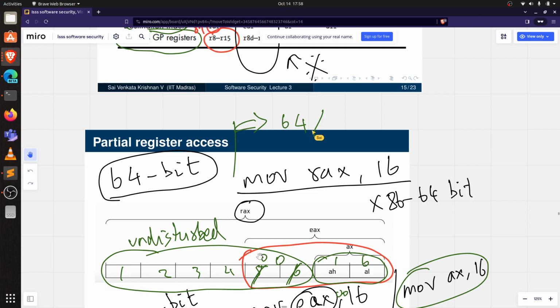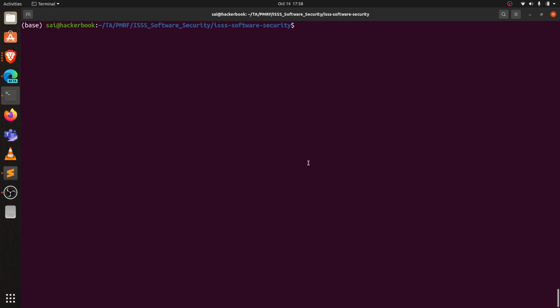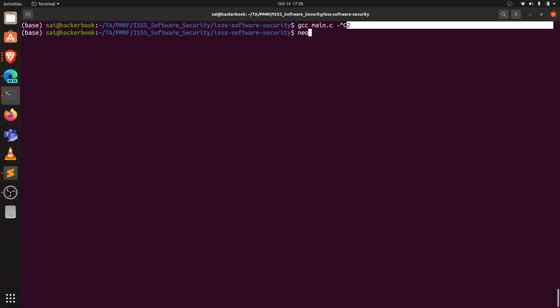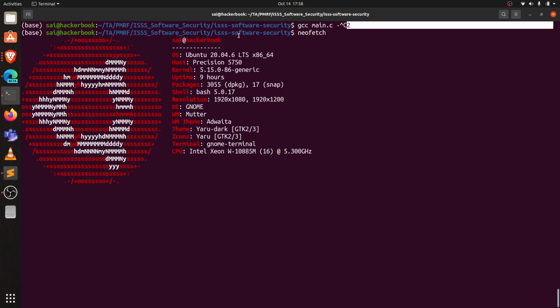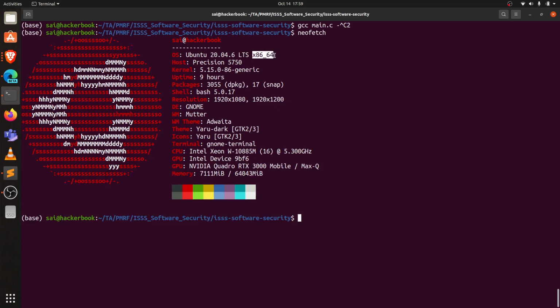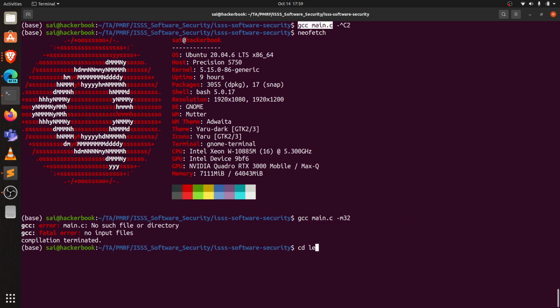Similarly, I can execute a 32-bit architecture program on a 64-bit architecture processor. That's why, if you notice in the source code, I used this option called -m32. This is a 64-bit ISA, the Intel processor that I'm using. If I use uname over here, it denotes it's an x86 64-bit ISA. But I use gcc main.c -m32 to specifically denote I want a 32-bit ISA to be followed.